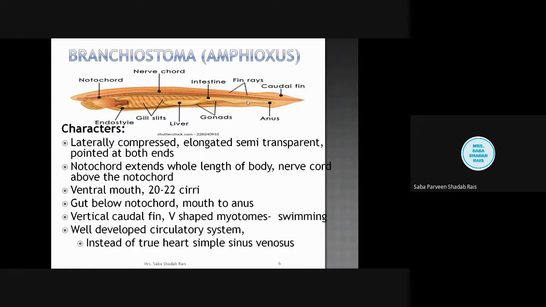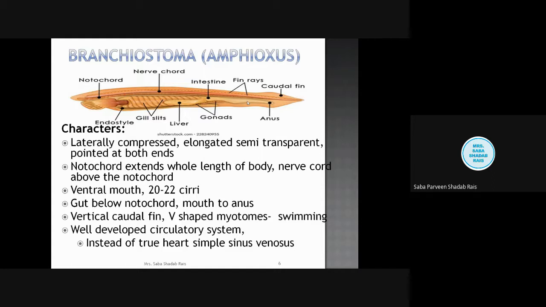Now we will be moving to the third subphylum, Vertebrata, and these are the craniata. Until now we were talking about the acraniata. Now we will be talking about the craniata. But in the case of the subphylum Vertebrata, for this question number 1, we have only one division, that is the Agnatha, the jawless.